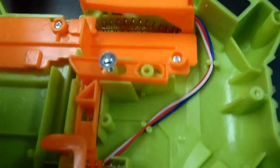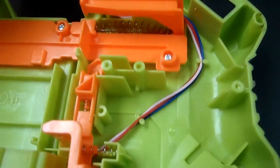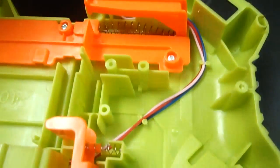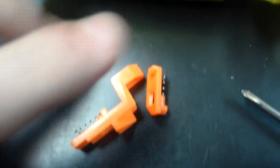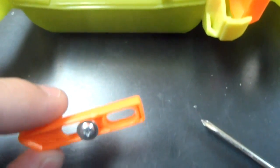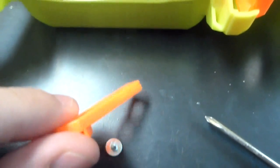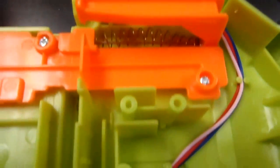Over here it's really simple to remove the other physical lock. Remove this piece with one Phillips head screw, and here is the other lock — again, a spring and an orange piece; set that aside. These are your two mechanical locks for the trigger — get rid of those. You could put this piece back, but it's pointless because it doesn't hold anything in or stabilize anything, and it only serves to impede putting the clip into the blaster, so I'm going to get rid of it as well.